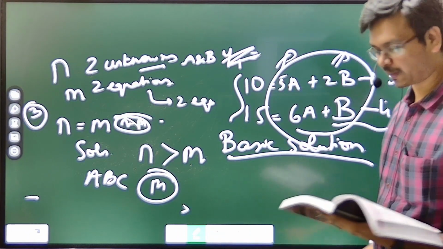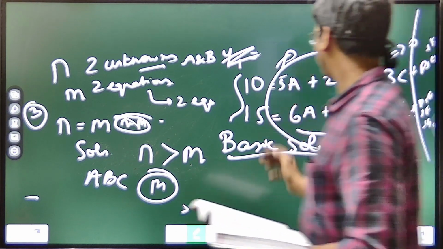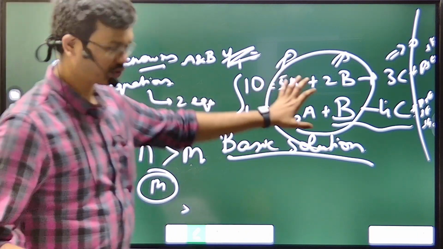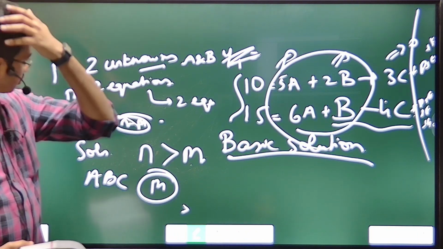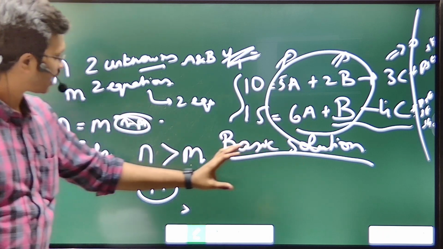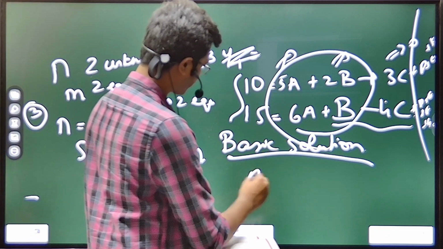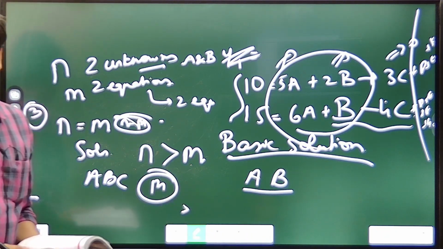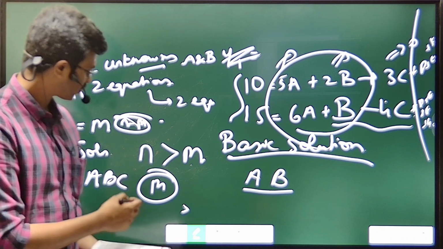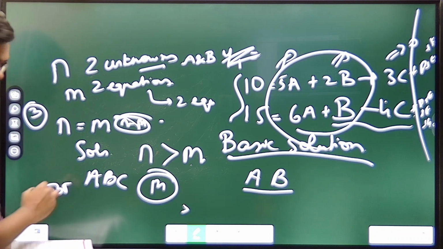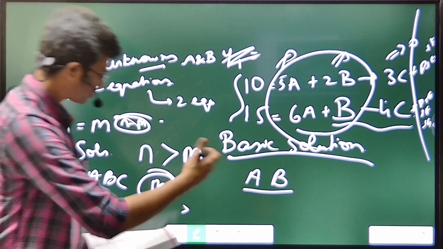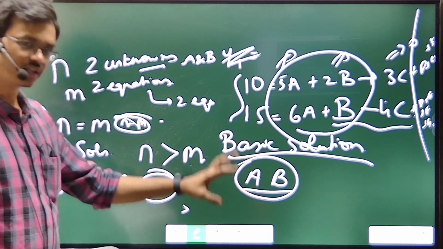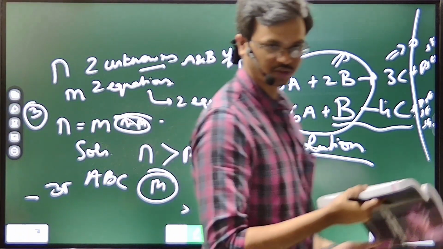And what is a basic feasible solution? If you do this, you will get some value of a and b. Just assume you have two equations, a and b. If the values of A and B are not in our feasible limit, then it is not feasible. If they are in the feasible limit, that is feasible. As we have seen in the previous problem, we got 35 hours in a day. That is not feasible. So if there is some kind of feasibility condition, and A and B values do not fall within that, then it is a not feasible solution. Otherwise, it is a feasible solution.